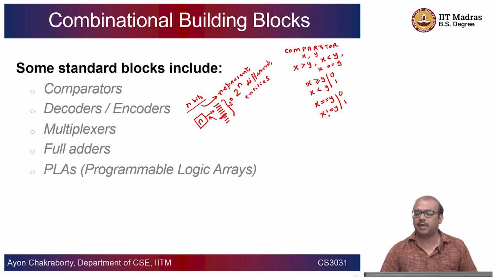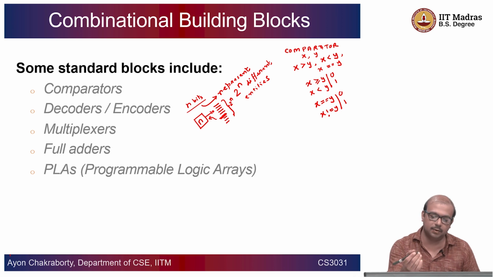But if you think of applications, because you need to have a motivation about where these kinds of functionalities need to be used in order to synthesize them, or in order to know more about them or design them. For example, in a comparator, I told you we often come across loops where you want to do these comparisons and equality checks and so on. In particular, if you have this n bit number, you might want to choose one of these 2 to the power n different entities. One classical use case is addressing some memory location.